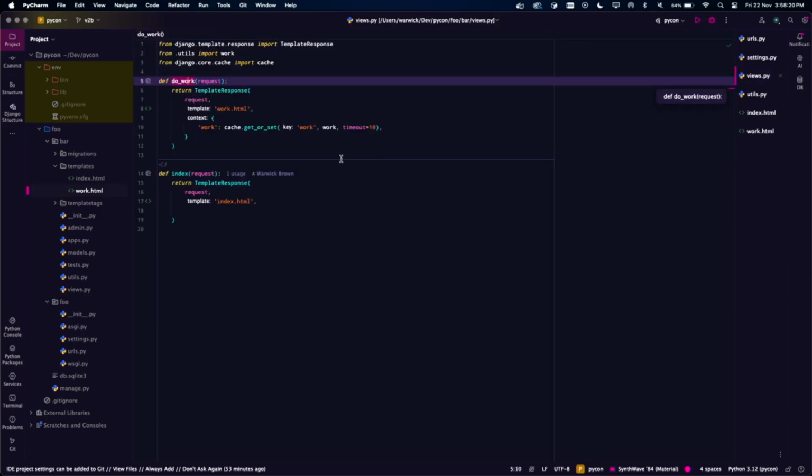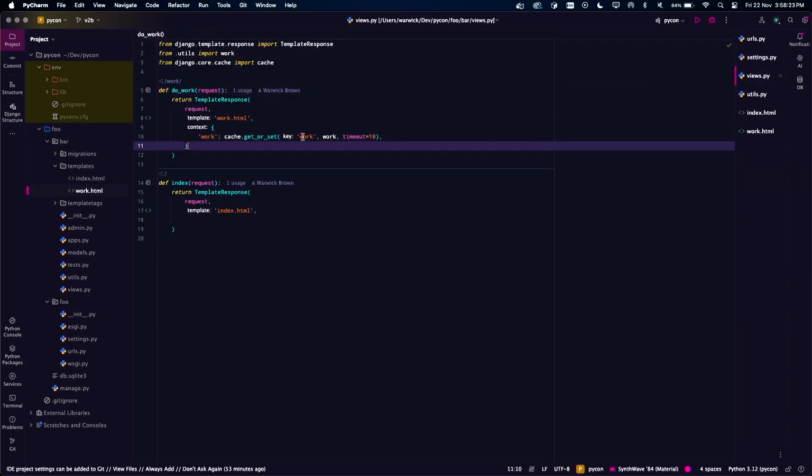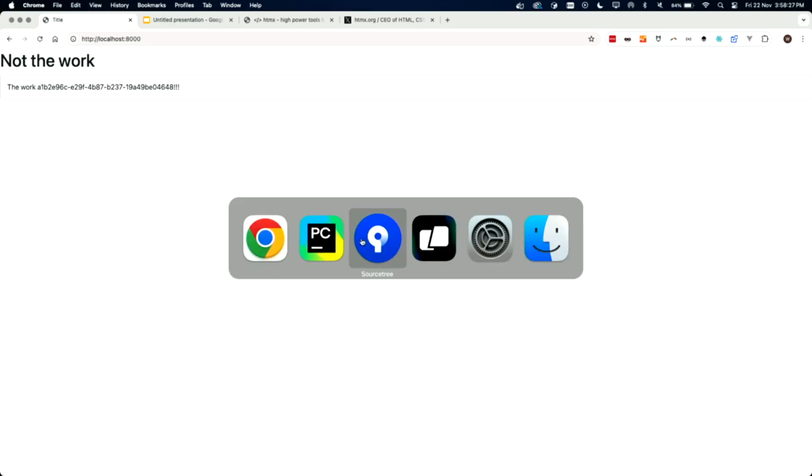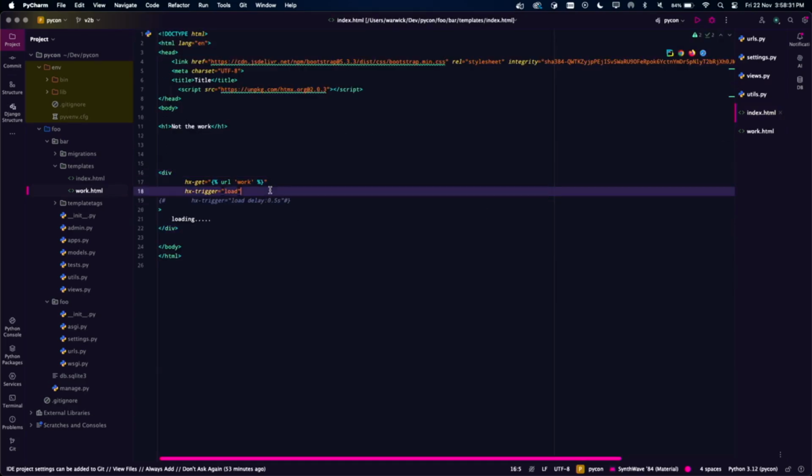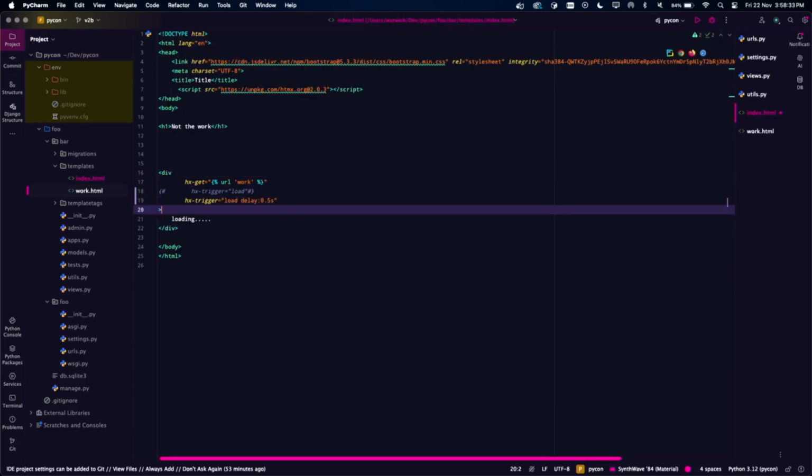On the do work, I've now put the caching on again. The only problem here is I'm still doing that extra network request. If I change this and delay just to simulate the network, you'll see it's still doing a network request every time.